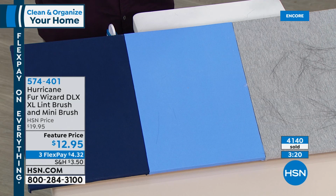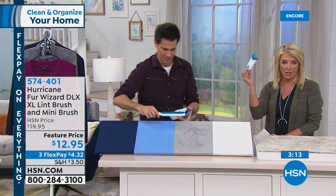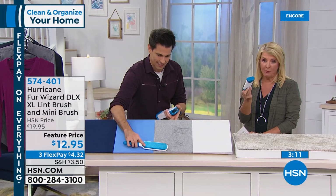So when you're comparing internet shopping, this is the deluxe. Make sure you compare apples to apples. I don't think anyone beats us in price. Oh, really? Okay, so we've got the best they have. Absolutely the best. And remember, you're getting the little travel one too. And by the way, we are crazy busy on this one.